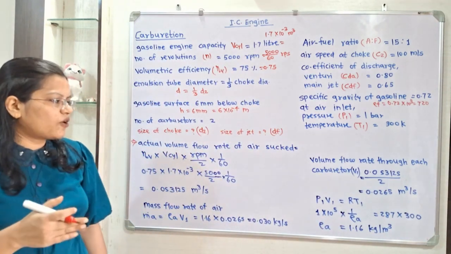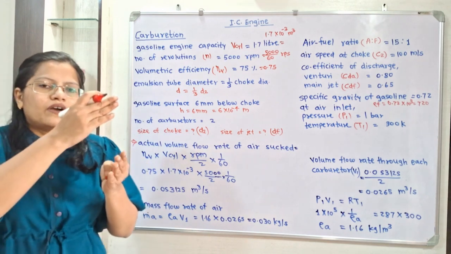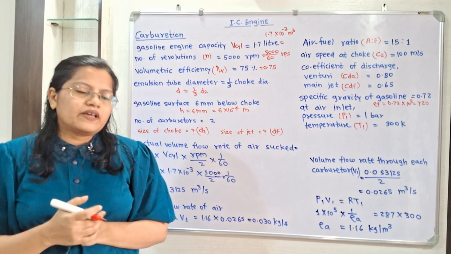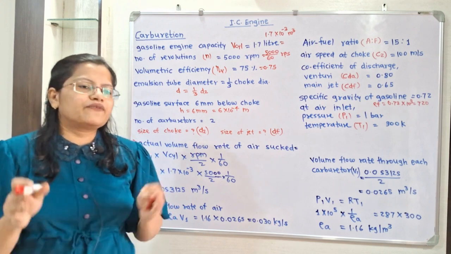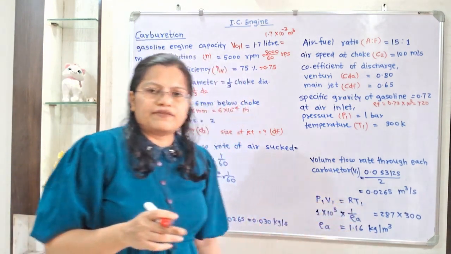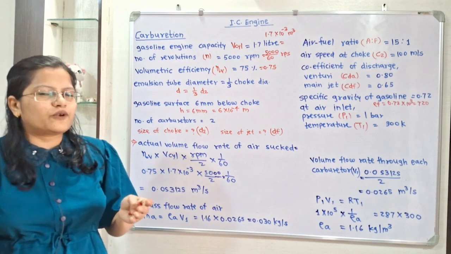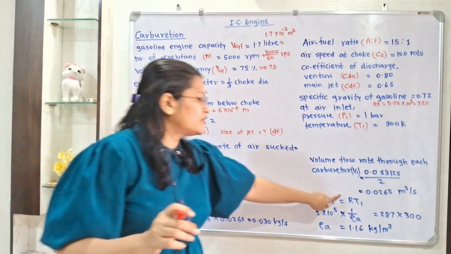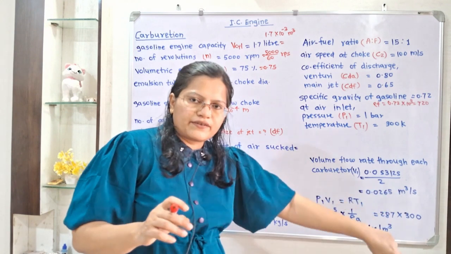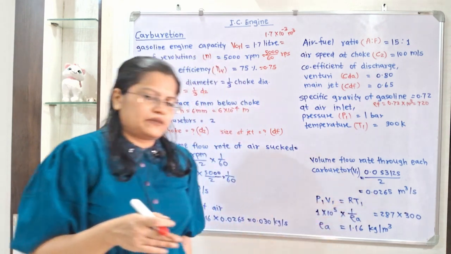Now from this flow rate we can calculate the density. So we know that 1 divided by density is known as volume. And in terms of density we have the formula P1 V1 is equal to RT1. So M, that is the unit mass flow rate. So we will consider for this unit M is equal to 1. So P1 V1 is equal to M RT1, but M is equal to 1. So P1 V1 is equal to RT1.